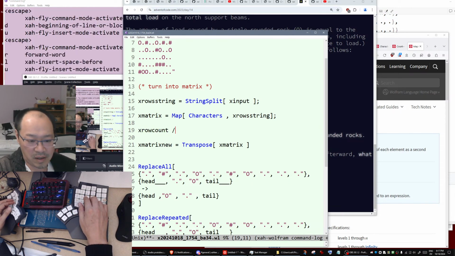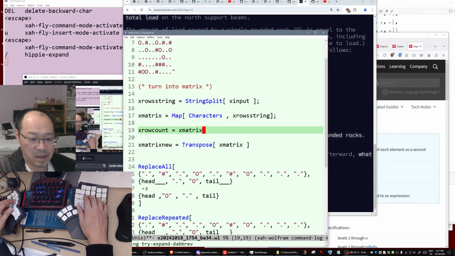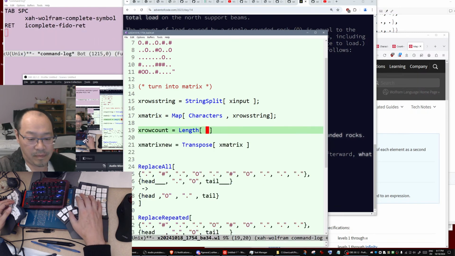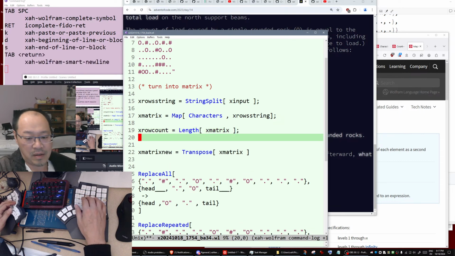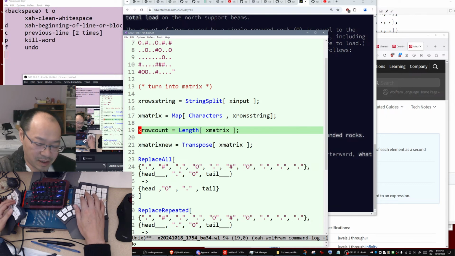Row count equals the length of matrix. Okay, so you got that. So row count is the length of matrix.